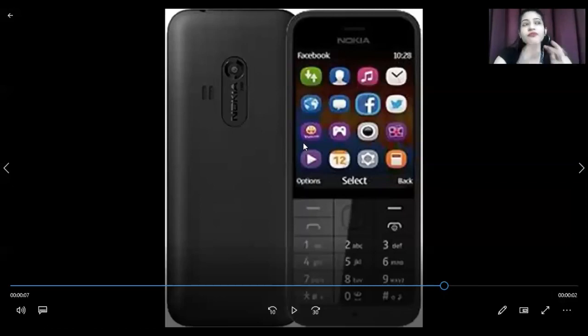But a good functionality is that it has a 2 megapixel rear camera. Yes, a 2 megapixel rear camera can be seen, and that's why we say this was a good version back when it was released. It has a slight drawback in that it does not offer a selfie camera. If it had a selfie camera, it would have been one of the best variants from Nokia.